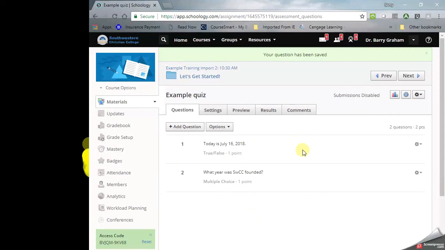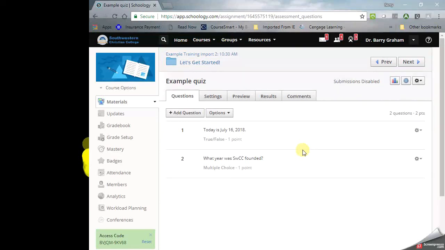Your test assessment instrument would probably be longer than this, but let's go with this for now. Now notice up here submissions are disabled, so the students cannot submit everything at this point, so you don't have to worry about somebody trying to get in there and submit a test when they're not supposed to. But there's other safeguards on that too, and we're going to look at some of those right now.